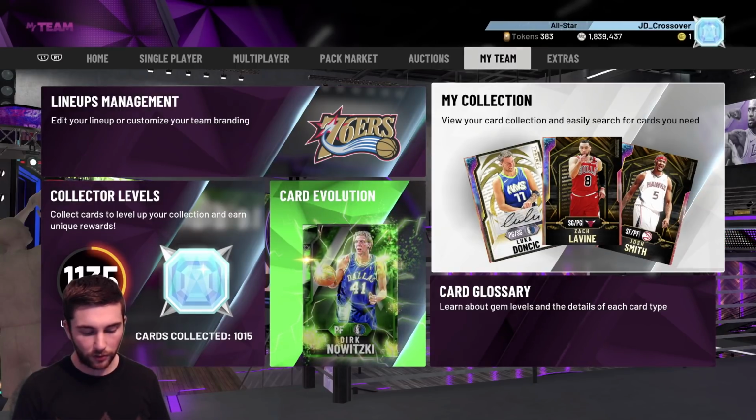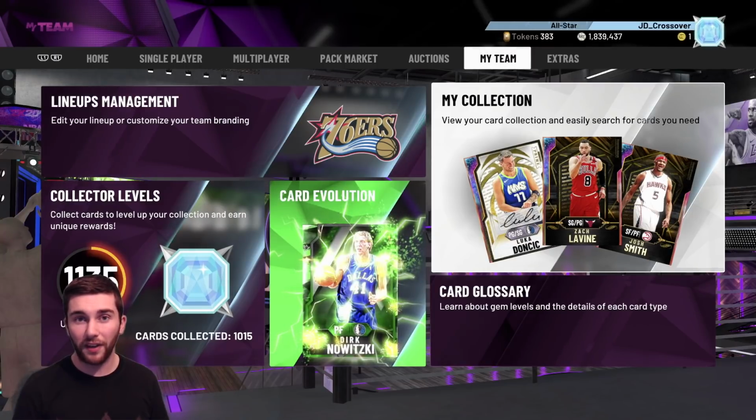FC comes in with two comments. I've got 10 Dan Marleys for less than 1.5k. What price do you think he's going to go up to? He'll go up to the 3,000 to 5,000 MT mark. So you're going to be making a couple of thousand MT per card, which is very nice.